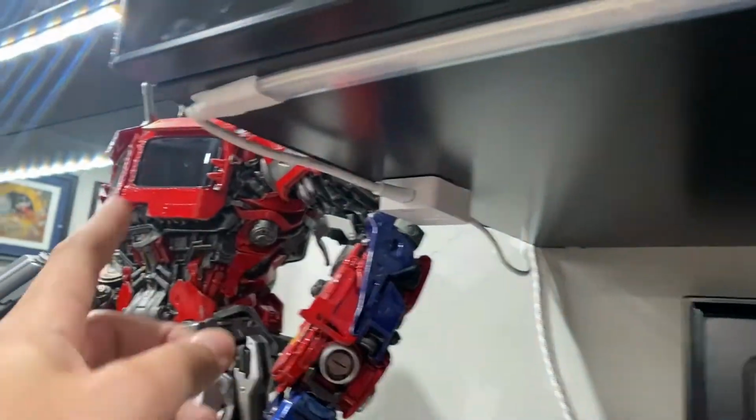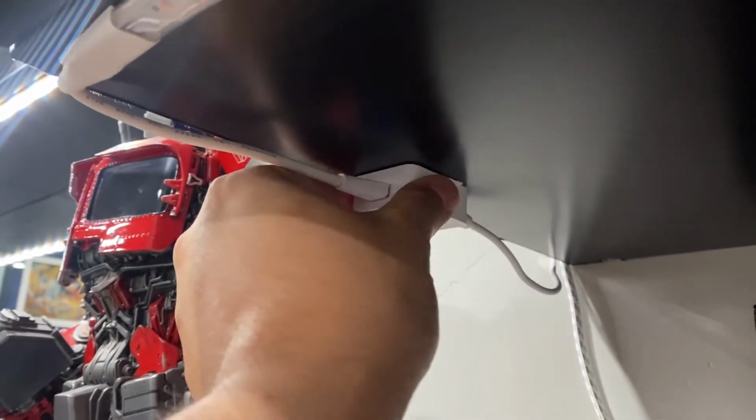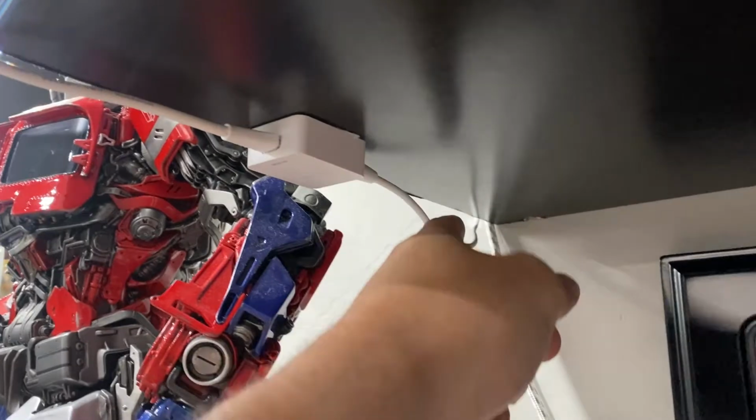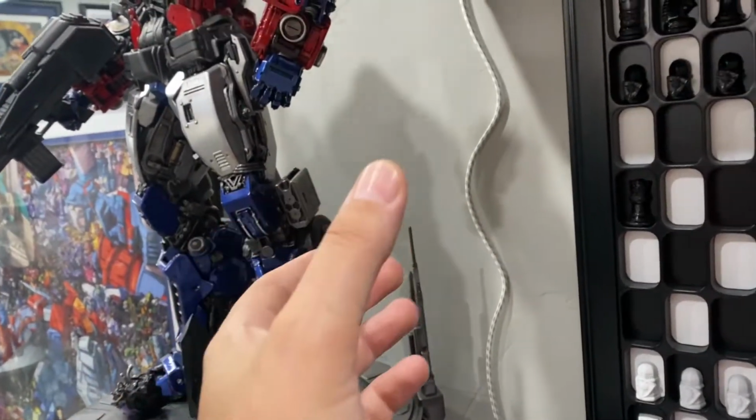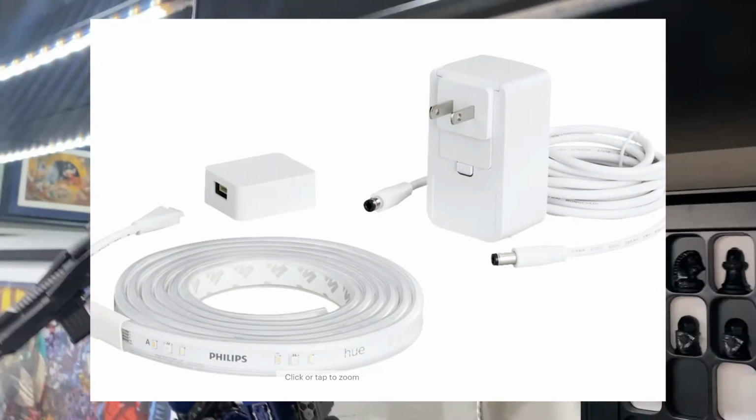The Hue light strips are like a lot of light strips. They've just got this rubber plastic cover over a series of little LEDs. For power, this is the end of the strip, and this cord comes out of here and runs into this little control box. And then this cord runs into an AC adapter that you then plug into the wall. I'll find a picture online and I'll put it here.